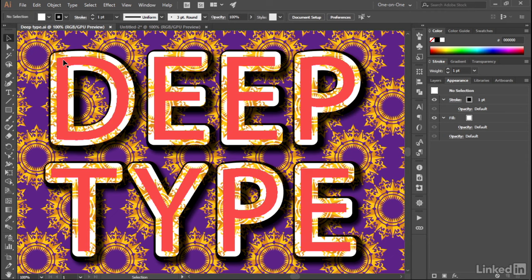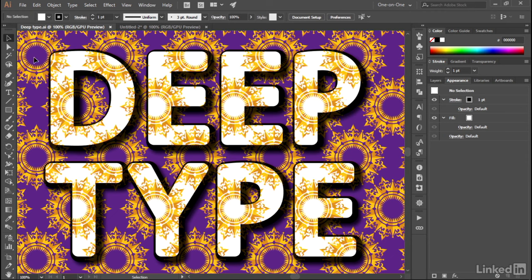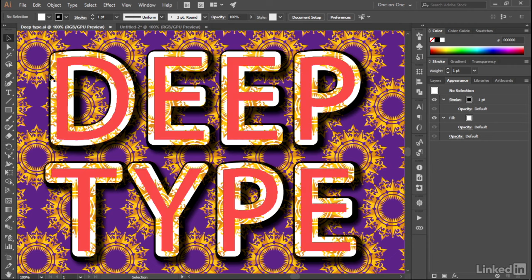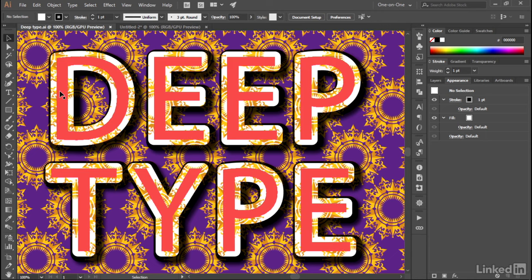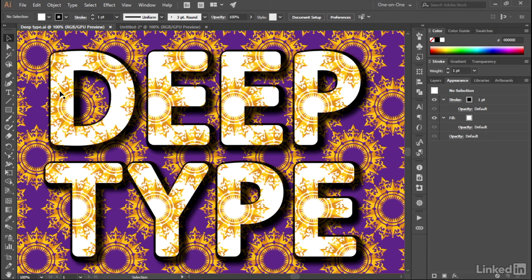That's what happens when you have smart guides on when you hover your cursor over an editable text object. So notice when the cursor is away, we see the characters as they actually appear, but when you hover over, you see a preview of the base type objects in the color assigned to the layer. I don't really like that kind of flickering, especially in video, so I'll go ahead and turn off the smart guides by pressing Control-U or Command-U on the Mac. And now we can see more cleanly that we have rounded characters of type and that this black edge here is nudged down and to the right.